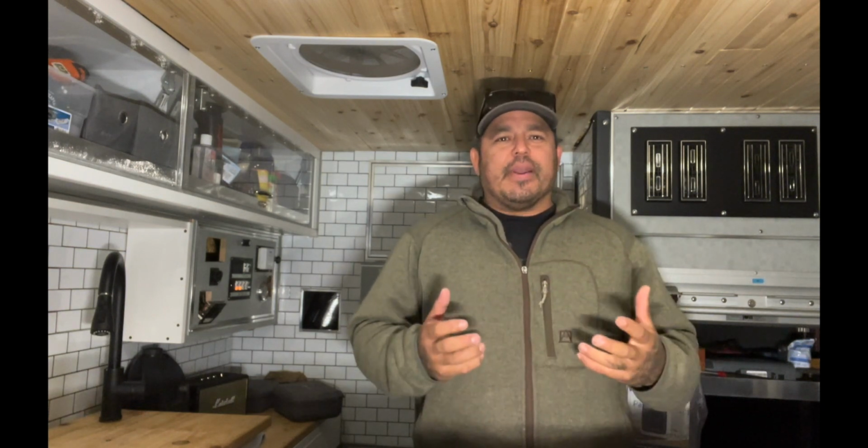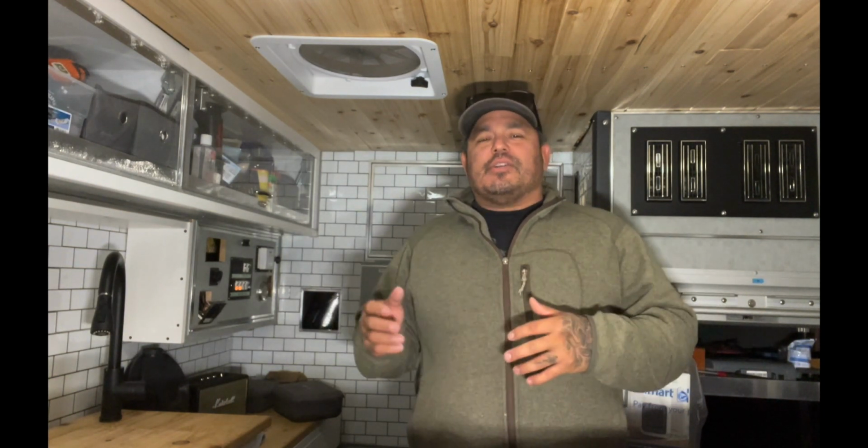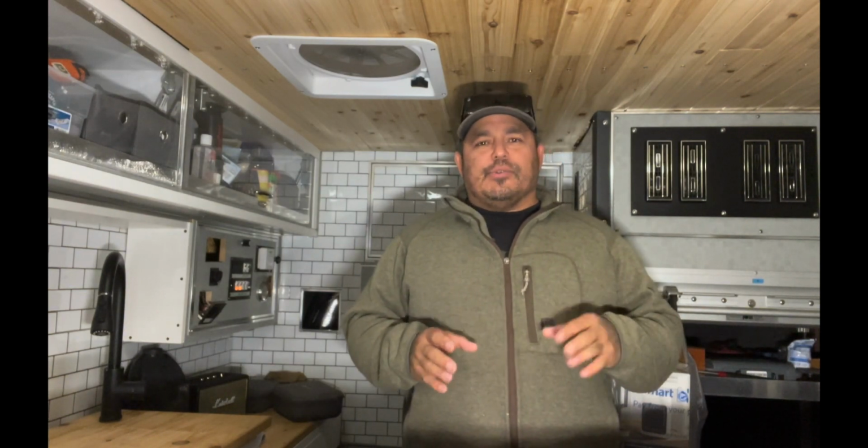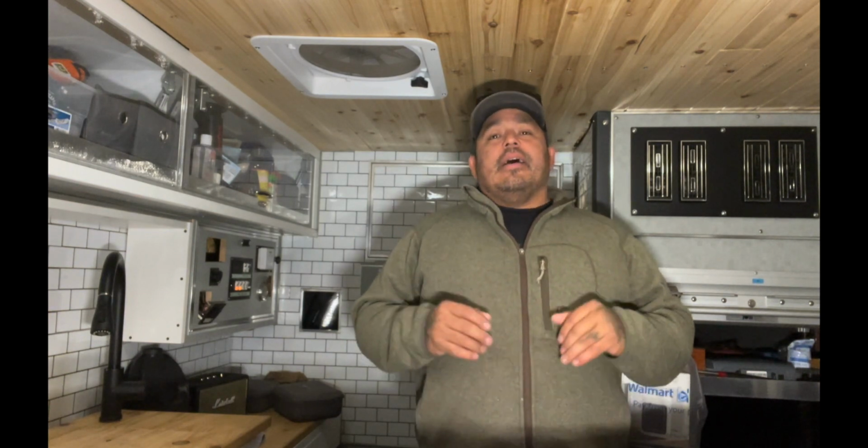So, as you know, we got all the suspension done on the overland ambulance, and we're taking it out on its test run, I guess, before we get all the transfer case and stuff put in there. I didn't want to bore you guys too much with just over the highway driving. I will tell you that it did amazing on the highway. It drove true, no wobbles, anything weird like that, and I was really happy with it.